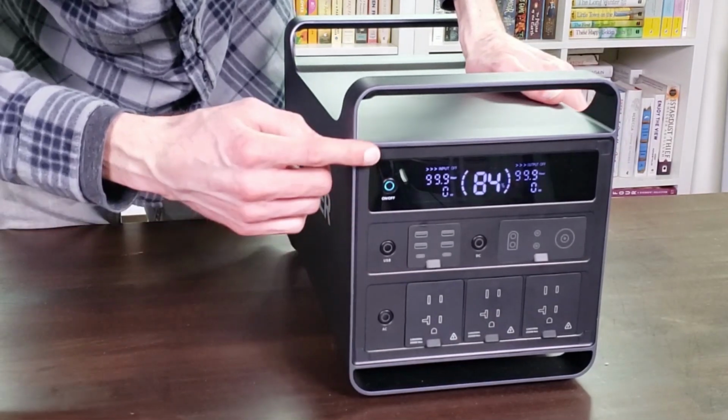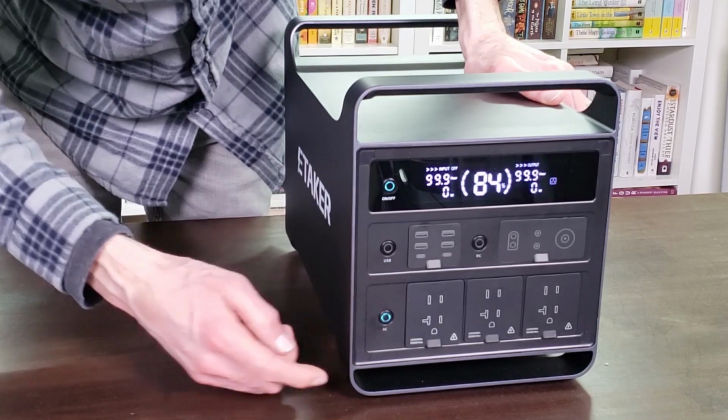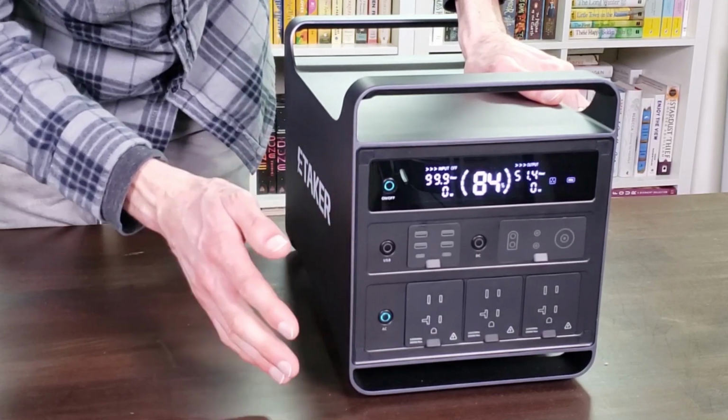To turn on each of these sections, we just hold down the button. For example, to turn on the AC inverter, and you'll hear in a second that'll click over. That clicked over, and now the AC inverter is on and it can run.